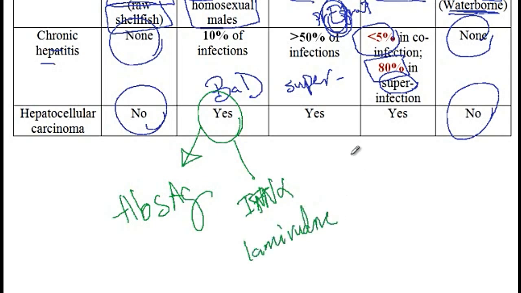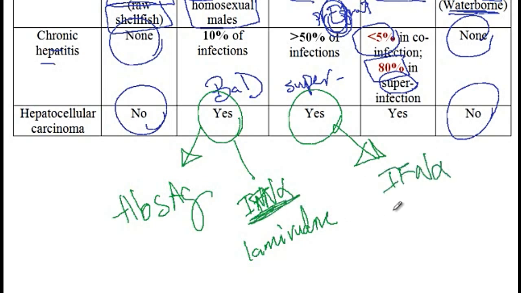lamivudine. While in patients that have hepatitis C, there is no vaccine because since it's an RNA virus, there's so many mutation rate, just like HIV, that the vaccine is not effective. And thus, if they have infection with chronic hepatitis C, again, just like hepatitis B, you can provide them with interferon alpha or treat them with ribavirin. And that concludes our discussion.